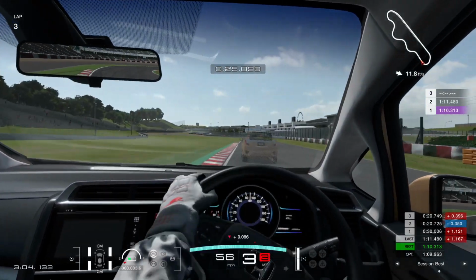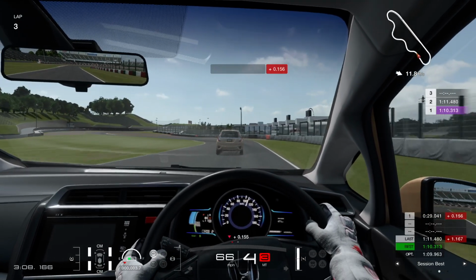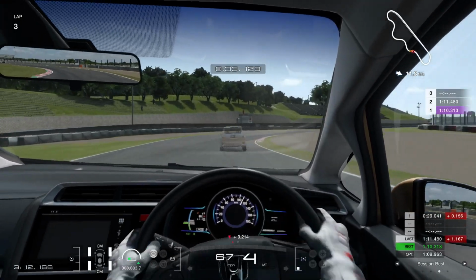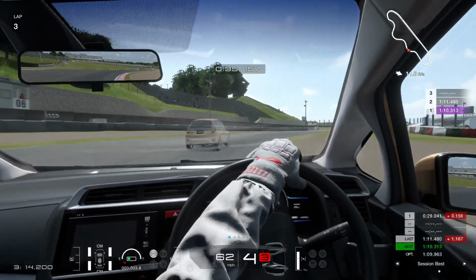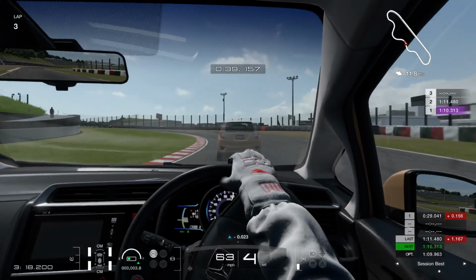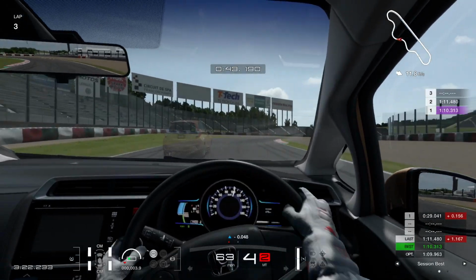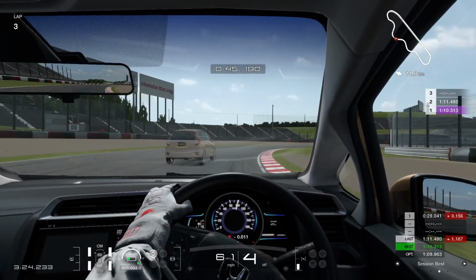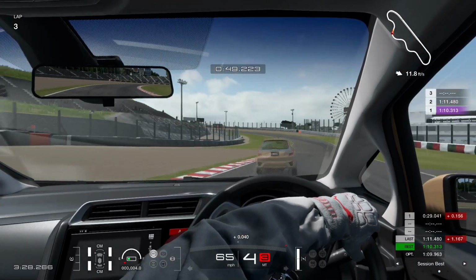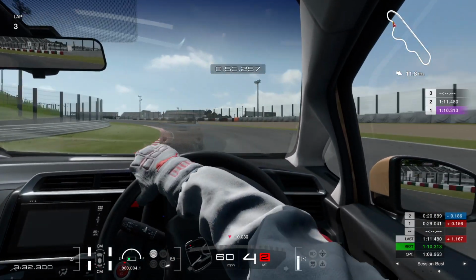Alright, there we go. That was a little bit of a better line, I think. No, we're still kind of low on the delta. We'll just try and take these S's a little faster. There we go. Look at that. Slow is fast. I am speed below the speed limit. Oh, a little bit of understeer. We got this thing to get overworked.